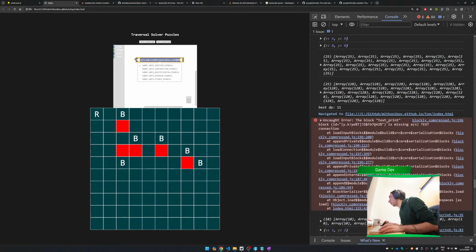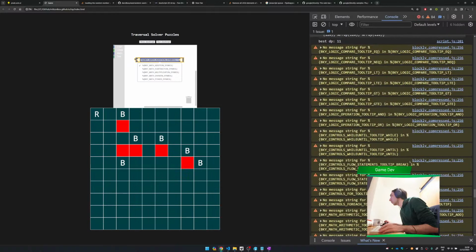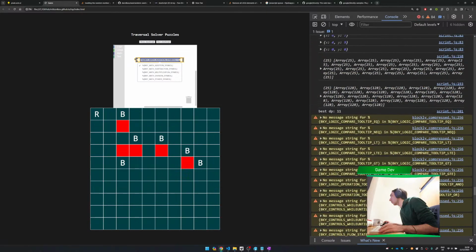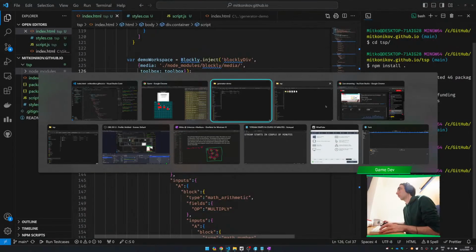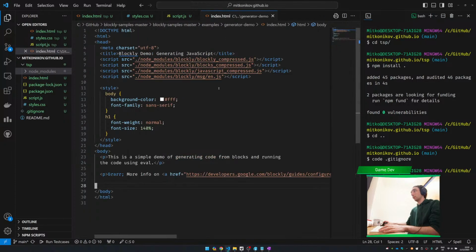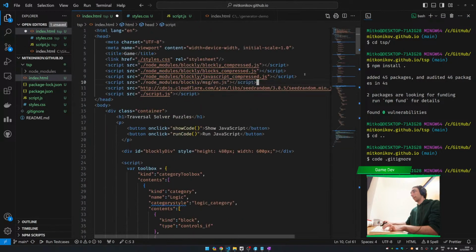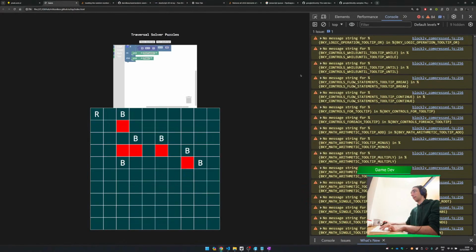But the block text print block is missing text connection. Oh, maybe we're supposed to add something else as well. Maybe we're supposed to add this as well. Yeah, okay, so now it works.